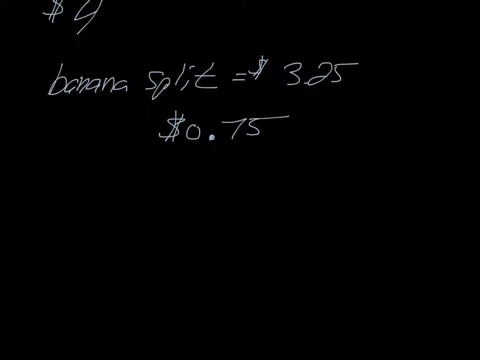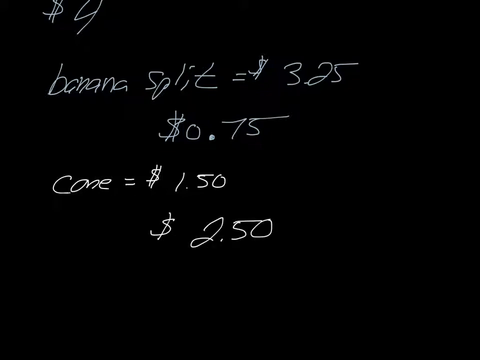Now let's see, who else can I pick on? We'll go with Mariah. Hello, Mariah. I know you're paying attention really well, and now you have a bright, shining smile on your face. You have $4, okay? You got an allowance for $4. How much money would you have left if you bought an ice cream cone? A cone is going to equal $1.50. It's going to be significantly cheaper than Parker's banana split. So how much money would you have left over if you bought an ice cream cone for $1.50? If you answered $2.50, you are correct.